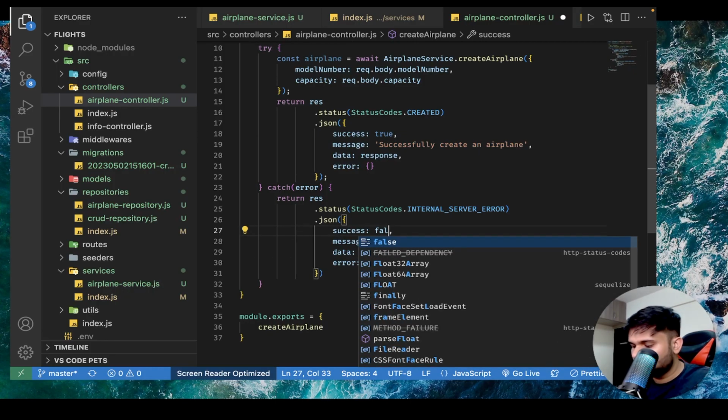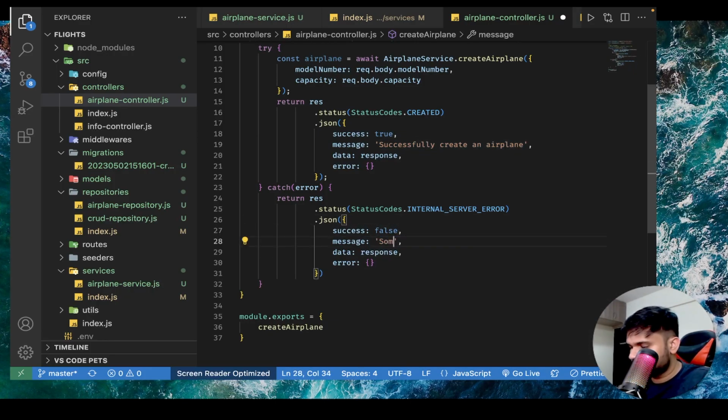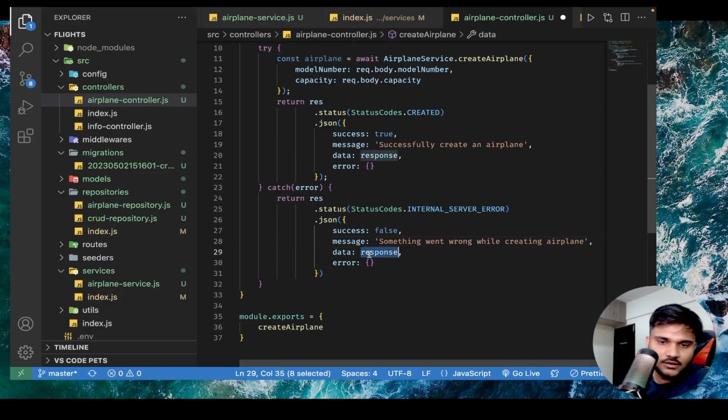I'll say success is false. You can say something went wrong while creating airplane. Data is now going to be an empty object, and the error property is going to have the error parameter from here. As simple as that.